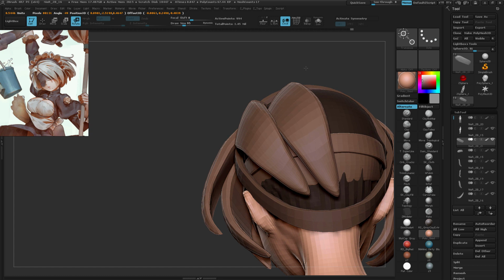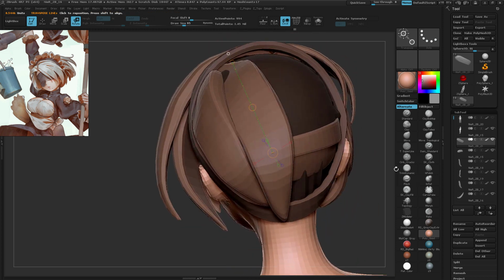Just change the rotation as well on this direction. I'm not on the good angle, which doesn't help for this one. Okay, and I will switch back to my move brush.